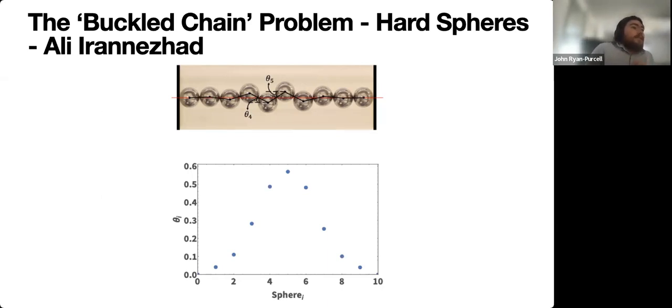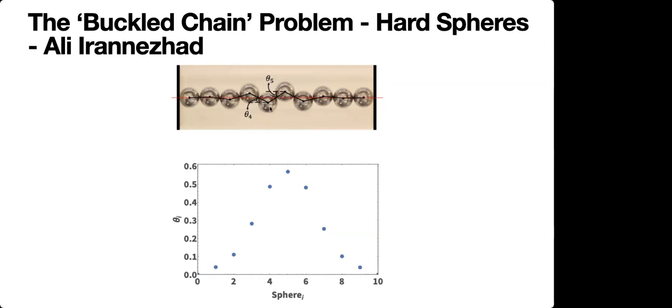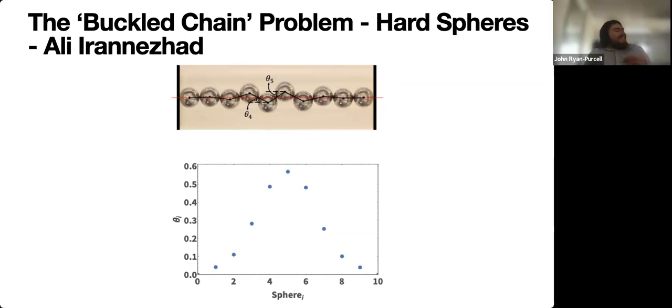At the end of these tubes are two hard walls, which are pistons, so the distance between the two pistons can be varied. As these pistons are moved closer and closer together, we form this buckling profile. We characterize this buckling profile by looking at the angle the line between sphere centers makes with the horizontal. In the second image, you can see the image of this buckling profile.